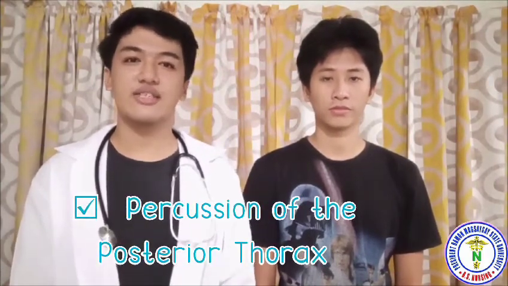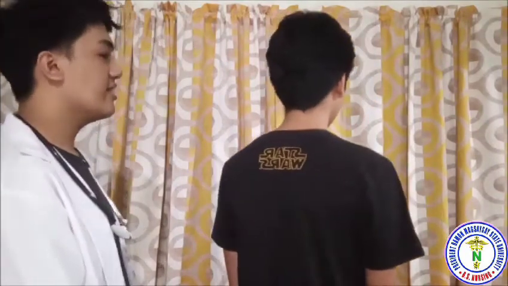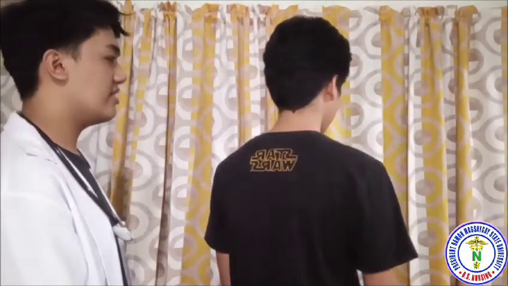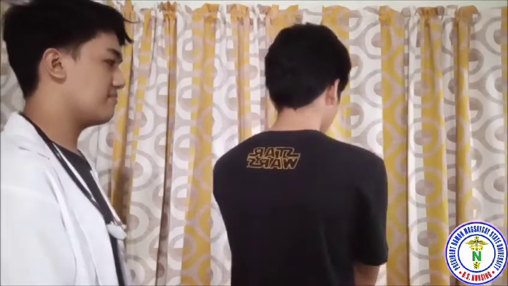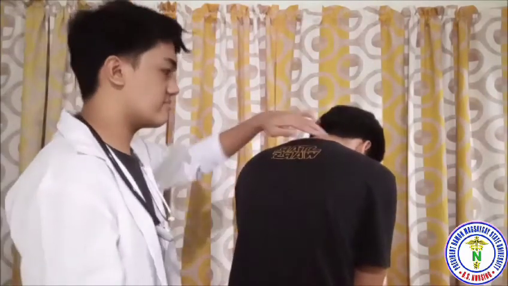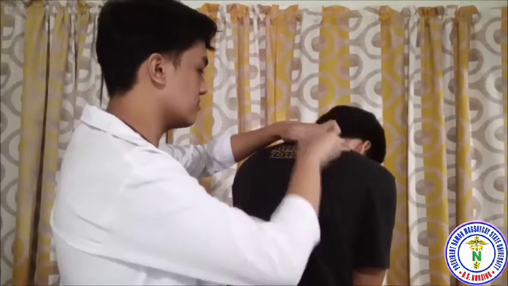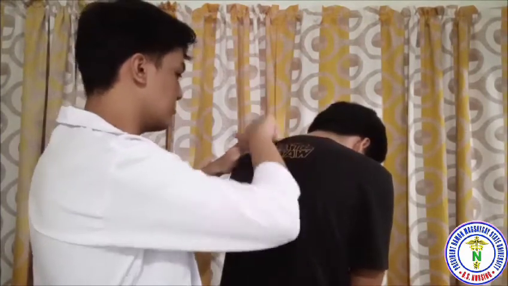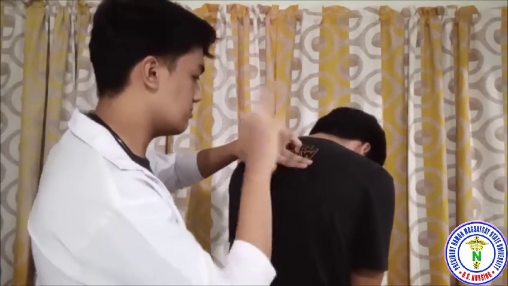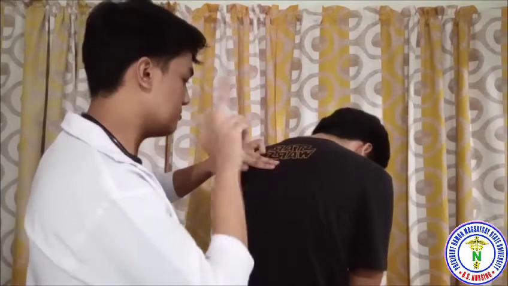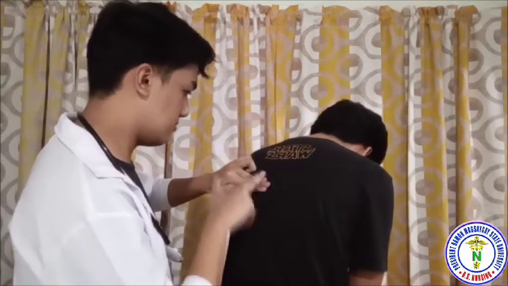Now, let's proceed to the percussion of the posterior thorax. Sir, can you please turn around? Sir, can you please put your arms across your chest and slightly bend forward? This procedure can detect abnormalities based on the sound produced through percussion. It includes resonant, dullness, stony dullness, and hyperresonant.